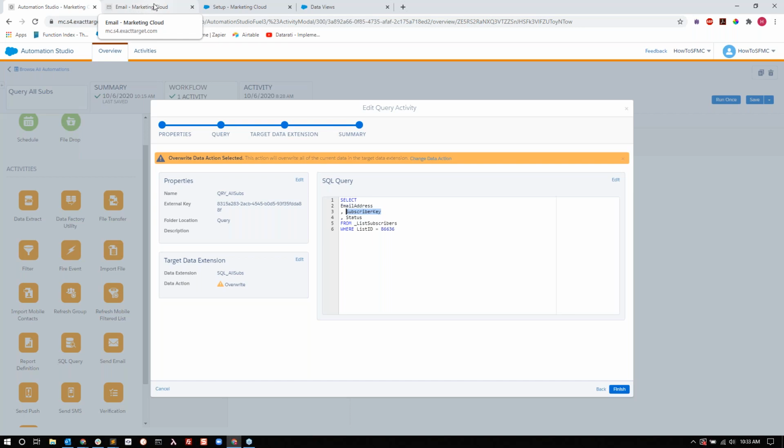All right, is there a way to use Automation Studio to deduplicate for Journey Builder? Yeah, so the individual email sends within Journey Builder do not have the little tick box like a UI send to deduplicate by email address.